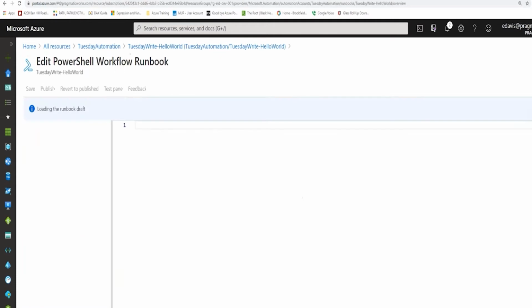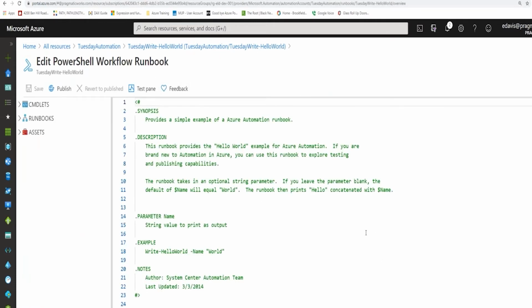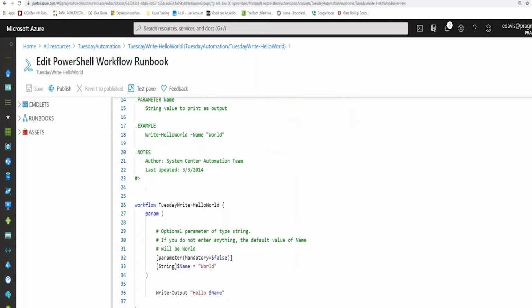What we'll do is click on edit, and within the edit, what you'll see is that runbook, or whatever block of code that you intend to run. Again, this is just a .ps1 file that you could save in a text file, and you could write literally just one command.